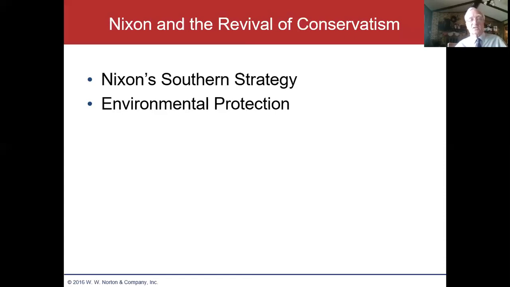All right, your slide says Southern strategy. That's the next thing on there. One of the reasons that Nixon won in 1968, and was able to win again in 1972, was his so-called Southern strategy. The idea of winning over white Southern Democrats who had been not happy with the civil rights revolution.